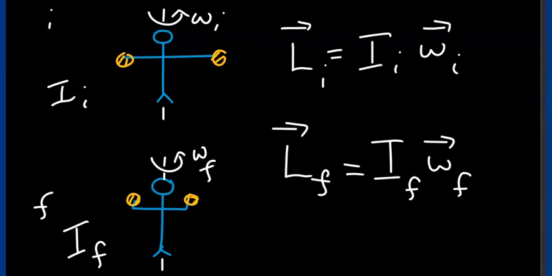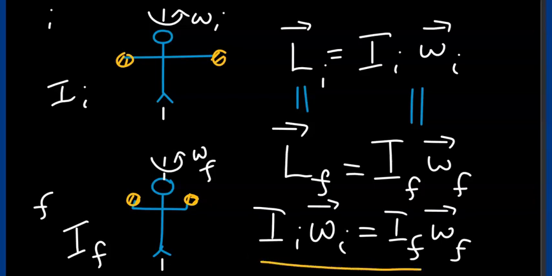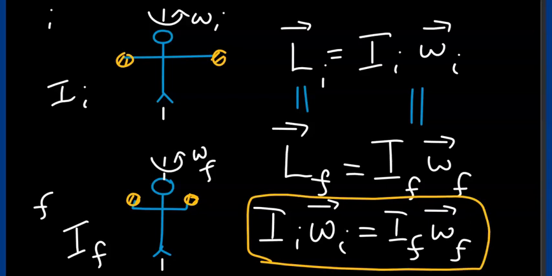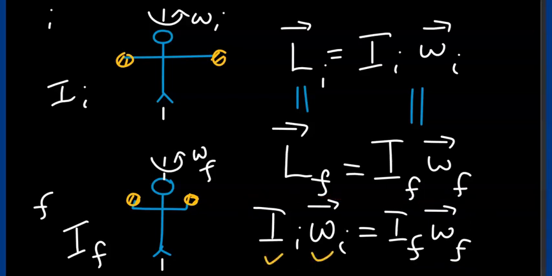If the system is not subjected to any net external torque of any kind, then the two L's, the initial angular momentum and final angular momentum, are the same. So the value of angular momentum of the system is conserved. We can simply equate the two values in the following manner. If we are given, let's say, 3 of the 4 variables, we can determine the 4th variable.